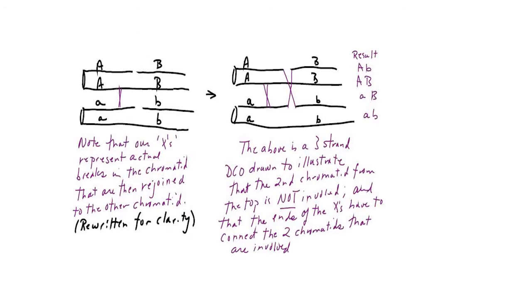You can also have 3-strand double crossovers, in which you end up with 2 parentals and 2 recombinants. So what you're seeing is you observe the big A, little b, which is a recombinant, the big A, big B, which is a parental, little a, big B, which is a recombinant, and little a, little b, which is a parental. So the result is 2 recombinants and 2 parentals, which looks like one recombination event, where in fact you've had 2 recombination events, but you can't tell because of the way the genes are arranged and the distance between them.